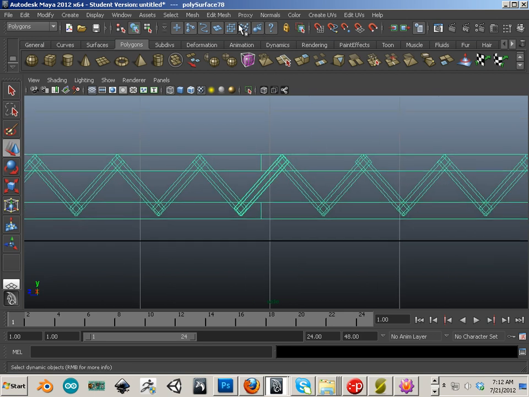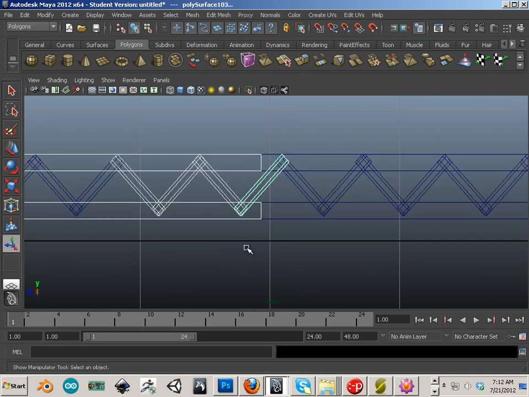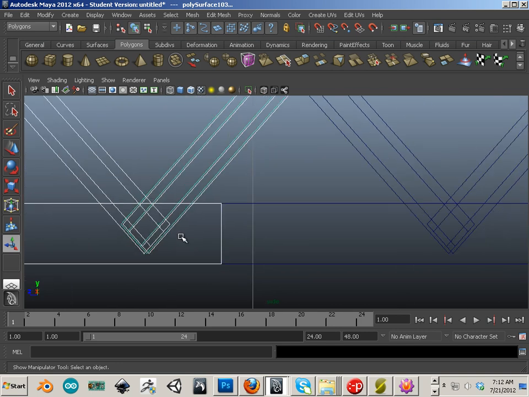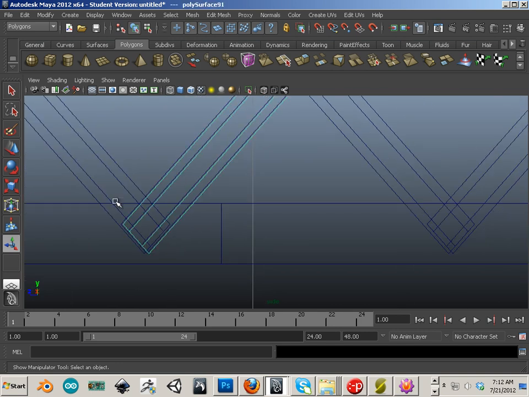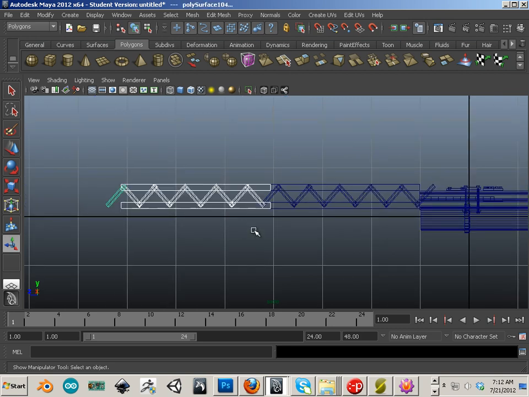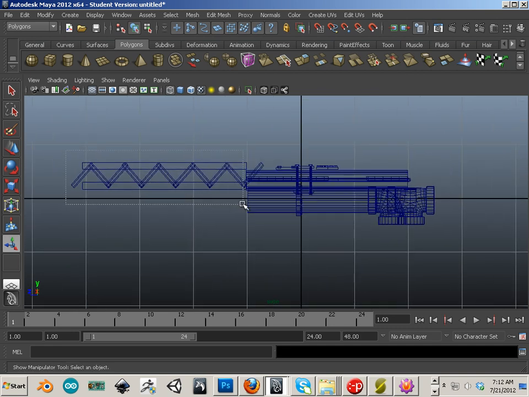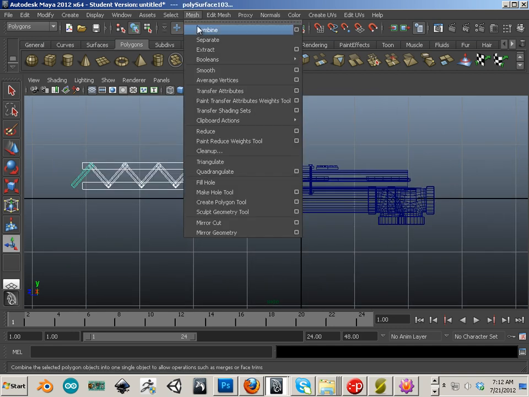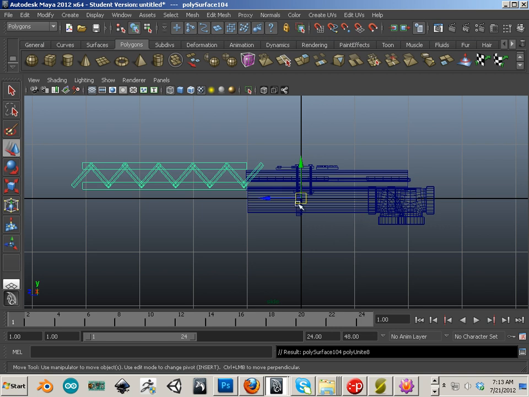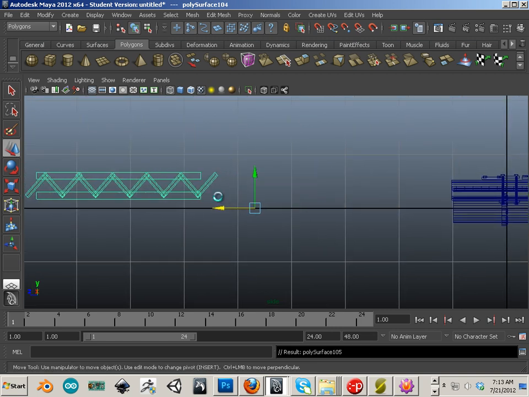In this case I'm going to have to separate. Get rid of one side of this. Combine it again. And then I'm going to duplicate it and see if it matches on the other side.